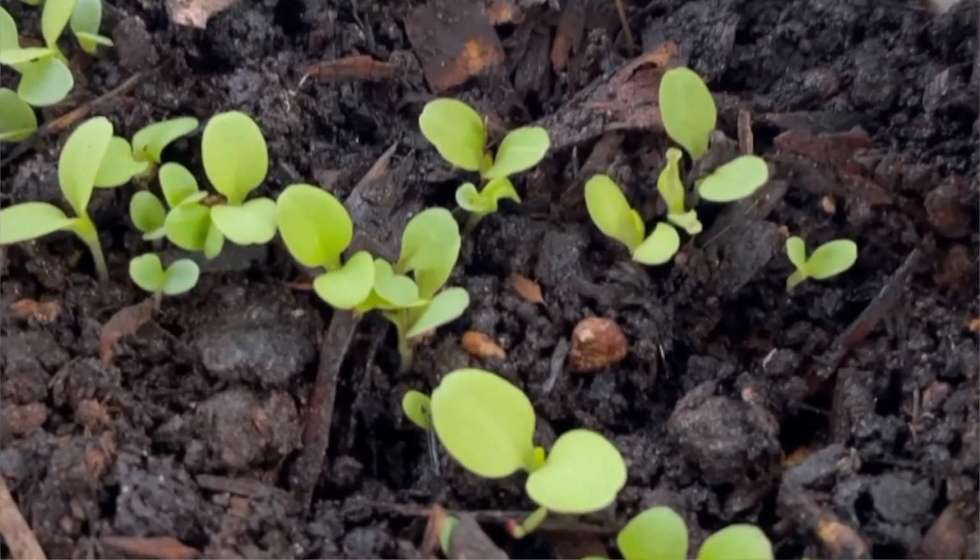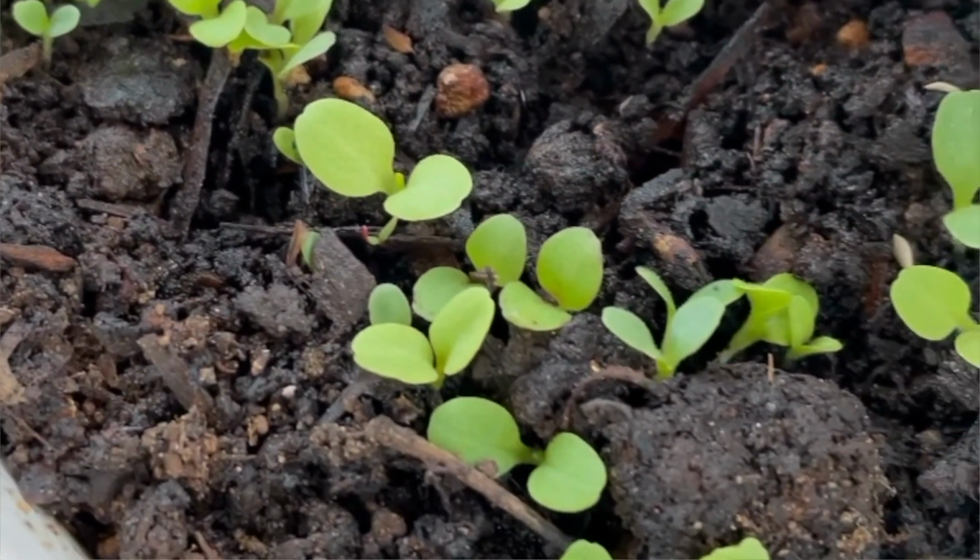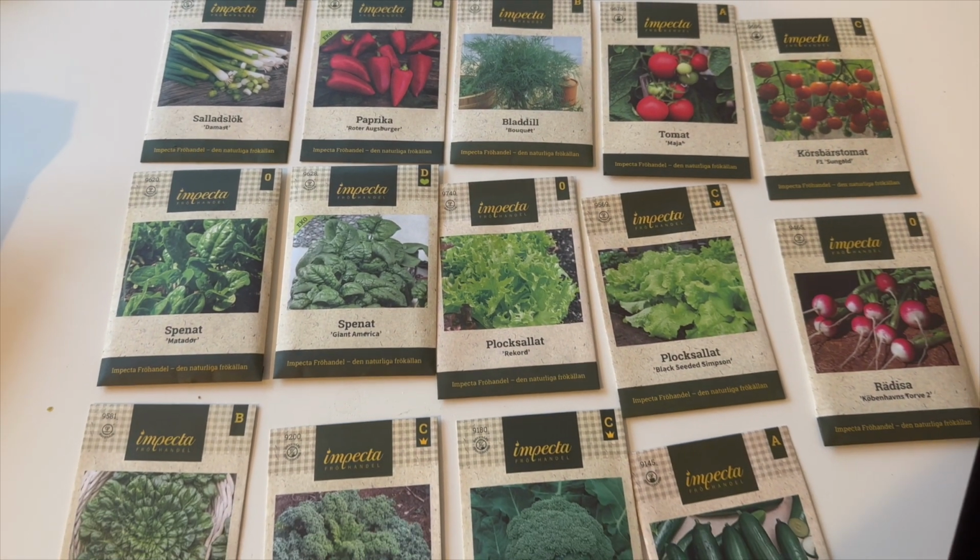Anyway, when I went out to the garden, I noticed not only are things actually growing in the greenhouse, which is really exciting, but also the kale is doing really, really well. And I even saw some potatoes growing. Now, of course, snow is gonna come back. It's gonna get colder again. But we have now finally started planting our seeds.